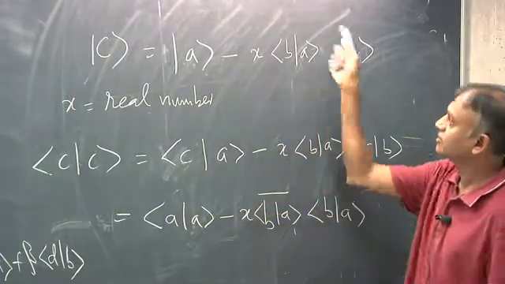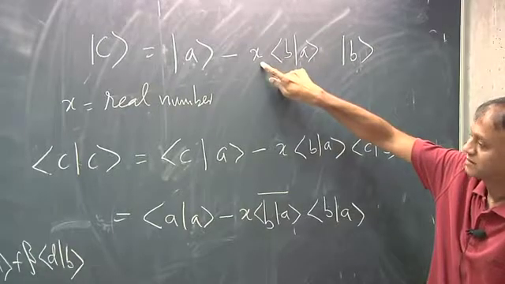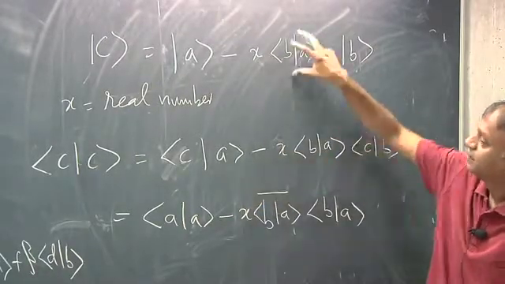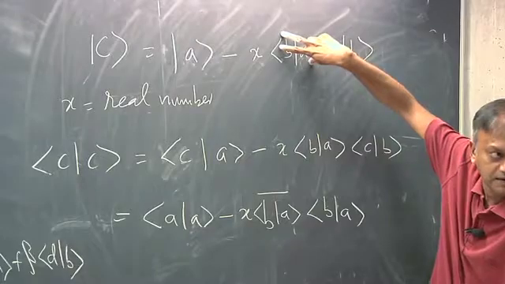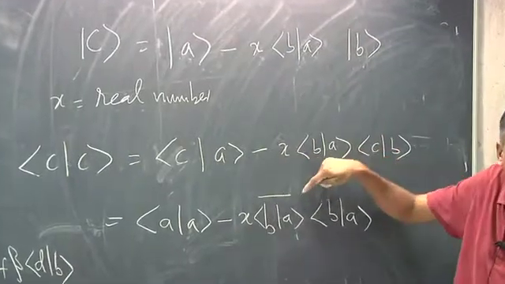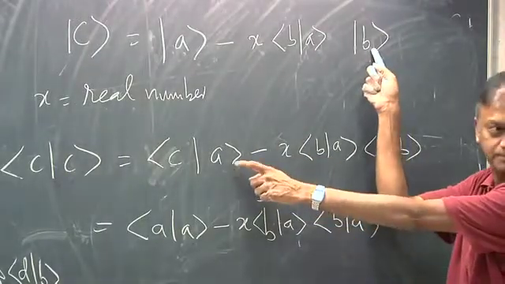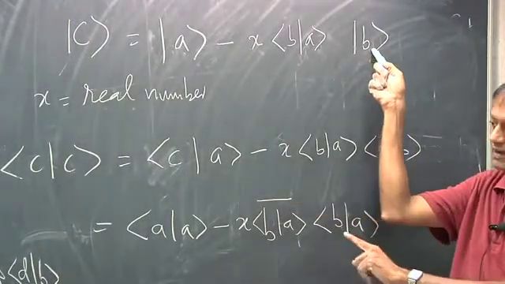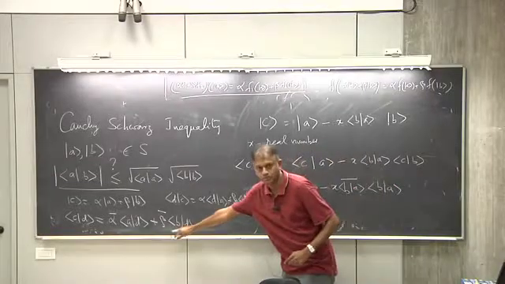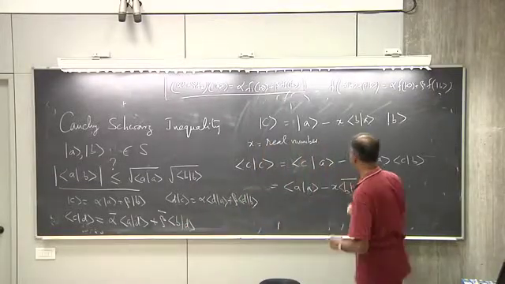And the second object here, x, is real, so the complex conjugate of x is the same. But this is a complex number in general, so I just put here the complex conjugate. And then B with this A. That's what I just used, this antilinearity property here. That's only the first term.